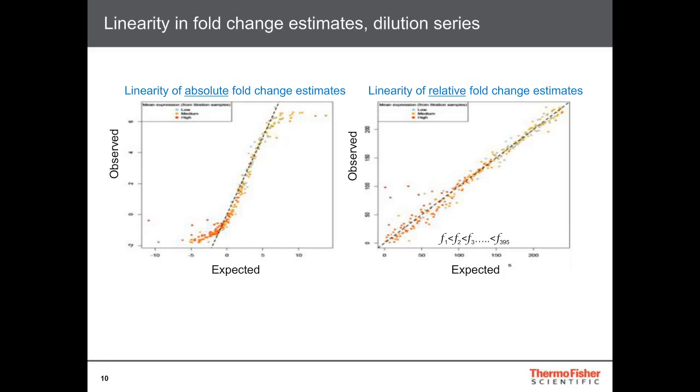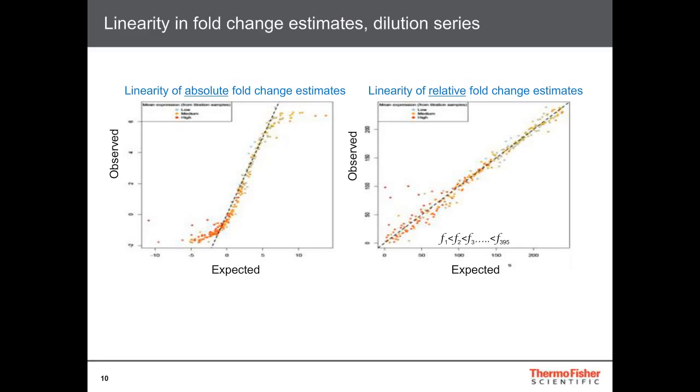What you can see is that we see strong linearity, we see high dynamic range, we see low variability, and most importantly, we see that these desirable properties are true for genes that are high expressors, medium expressors, and also low expressors. So we've colored the various genes by their expression levels. Red is a high expressor, and the green color are low expressors.